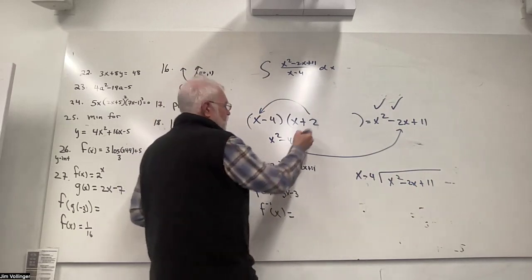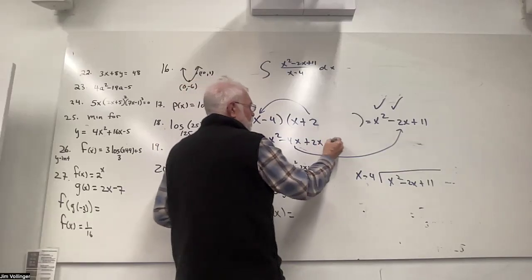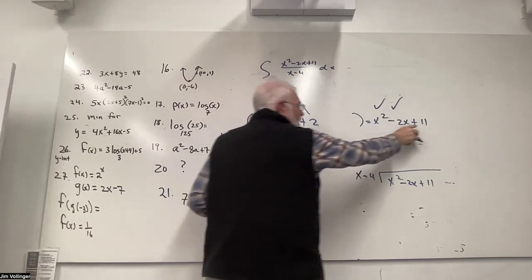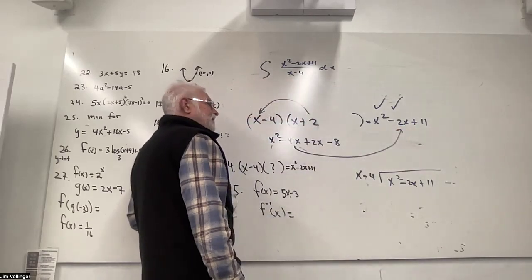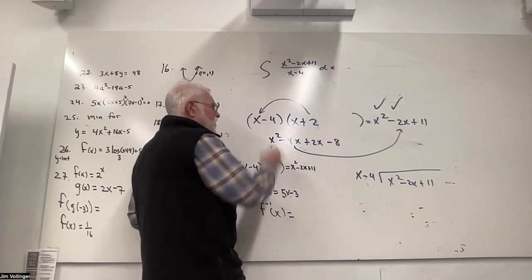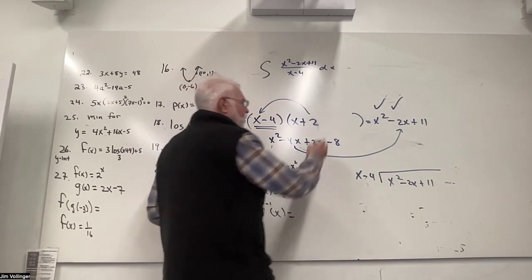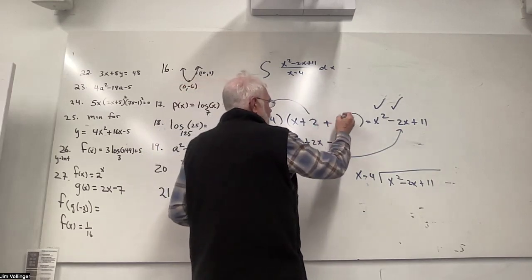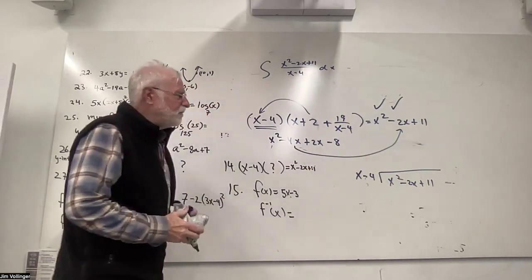Now minus 4, so right now I have this. And I also have minus 4 times 2, which is minus 8. But I want to get to 11. Well, I think I need to add 19 units somehow. But I sure don't want those 19 units multiplied by x minus 4. So I go up 19 units and I take away that multiplication.